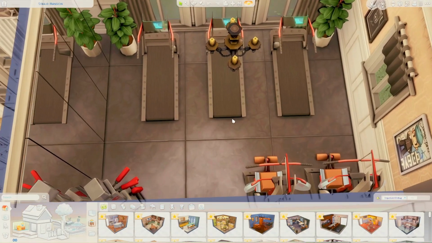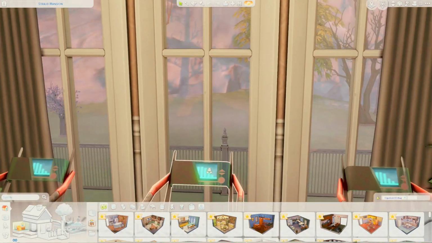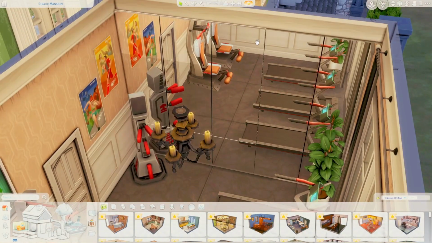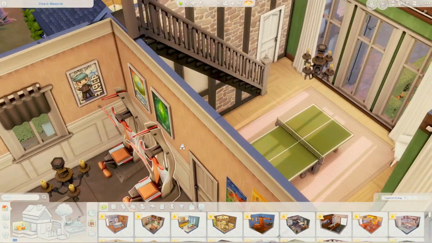And we have a home gym over here. I really loved the idea of putting these treadmills at the windows so that you have a view of this giant rock. I really think that's so nice. We have ceiling-sized mirrors over here and some more equipment as well.